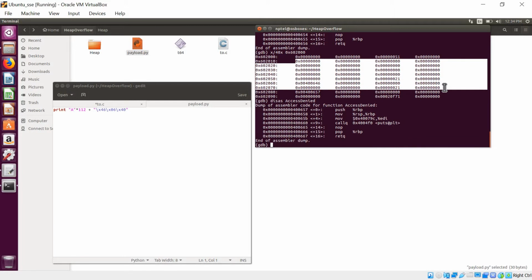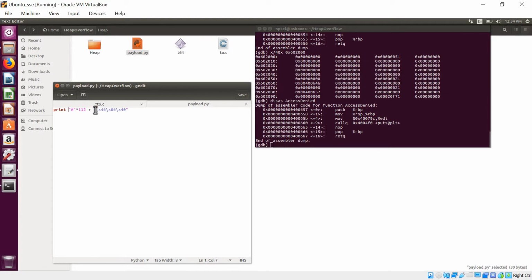These memory locations are like 16 into 7, which is 112 memory locations we have to overwrite with A's.